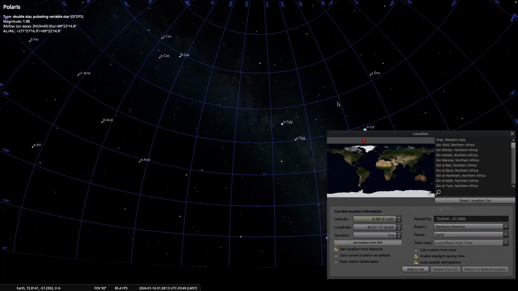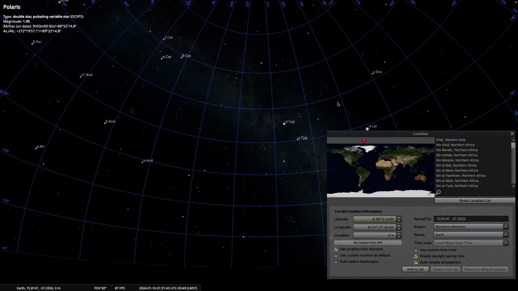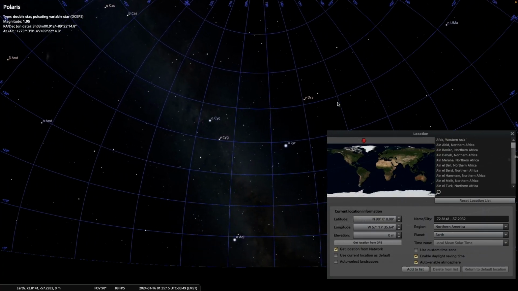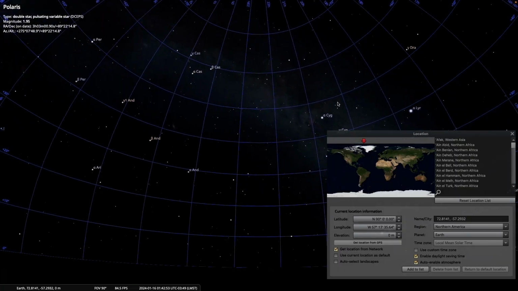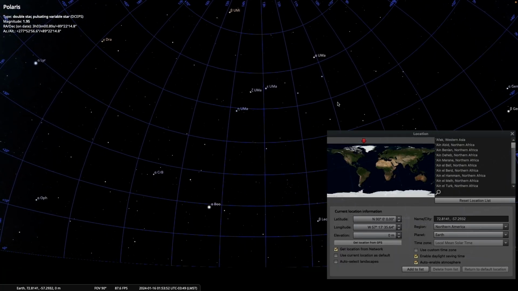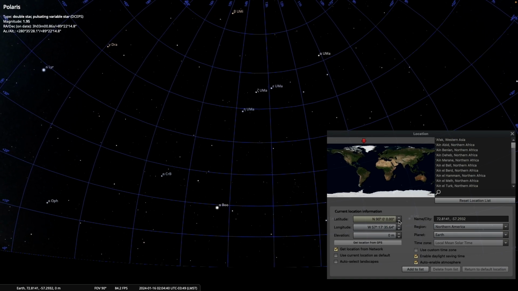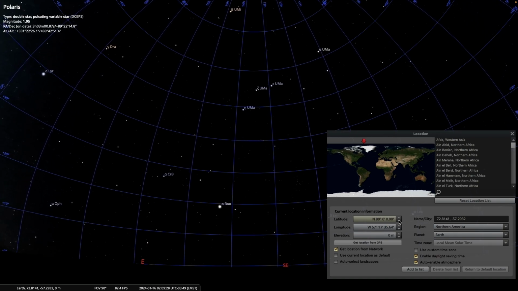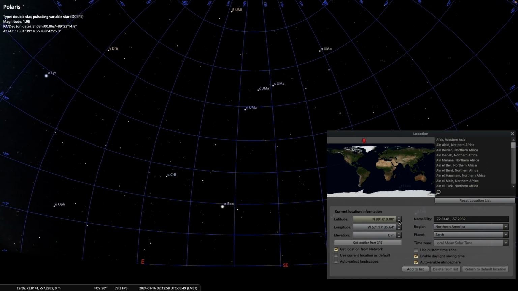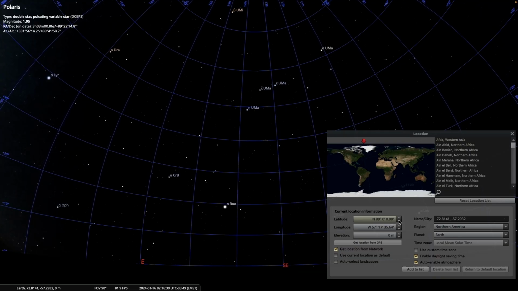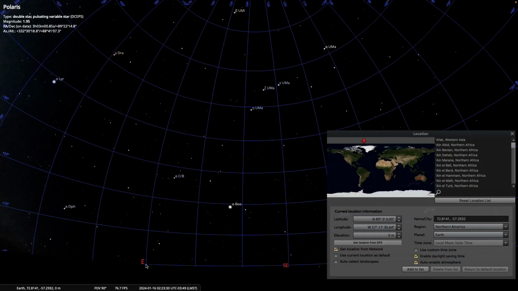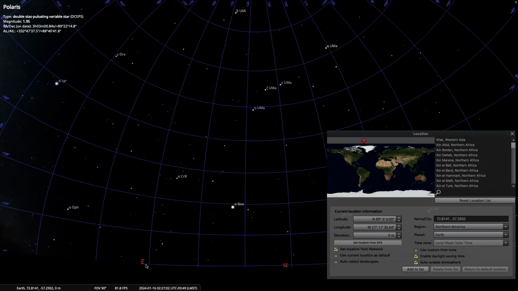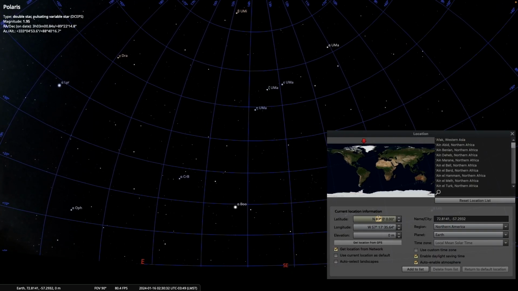You'll also notice the cardinal directions have disappeared. At the North Pole, all directions are south. East, west, south, north, they're not really defined at all at the North Pole. But if we go 1 degree down from the north, then we do get a north and we do get an east and a south. The stars won't rise much, no more than 1 degree, so it's kind of the same as being right at the North Pole. Let's now go down to the equator, which is 0 degrees latitude.